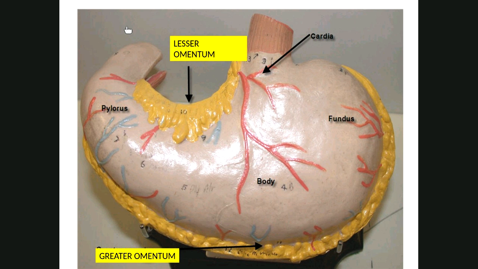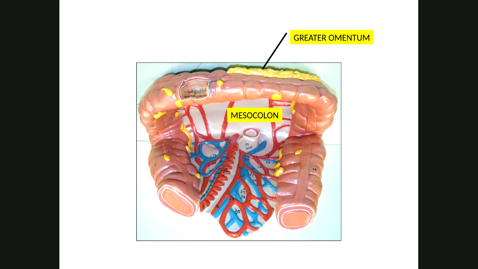Okay, so this is a beautiful picture of the stomach. Remember the fundus, the body, the pyloric region, lesser omentum, right? Smaller curve has the lesser omentum. Larger curve has the greater omentum. This is definitely on your test. Okay, but remember, all you need for my class is to point it out.